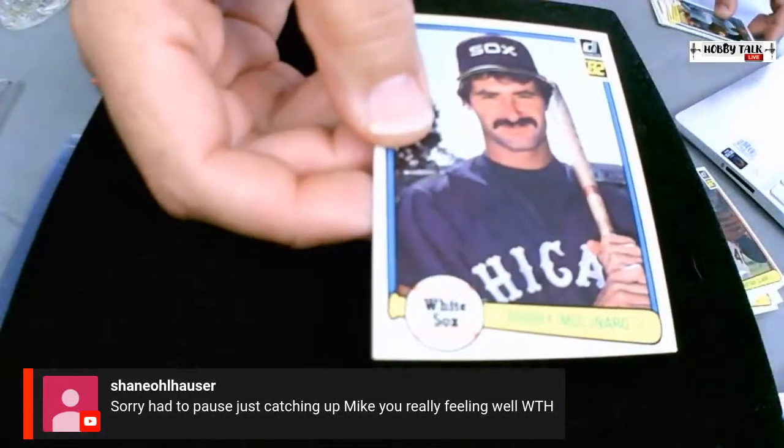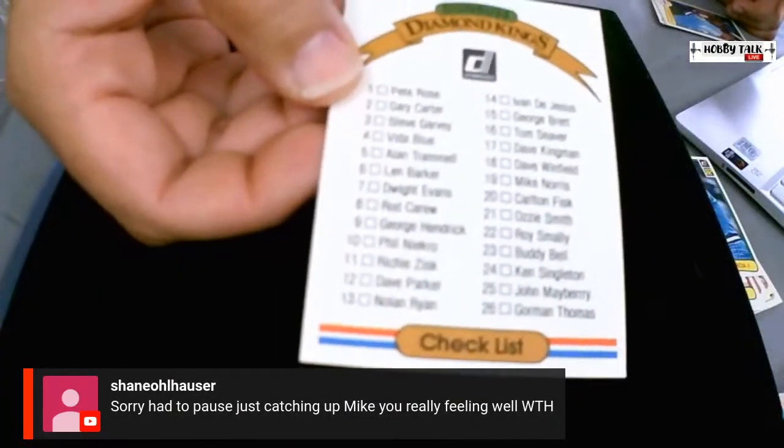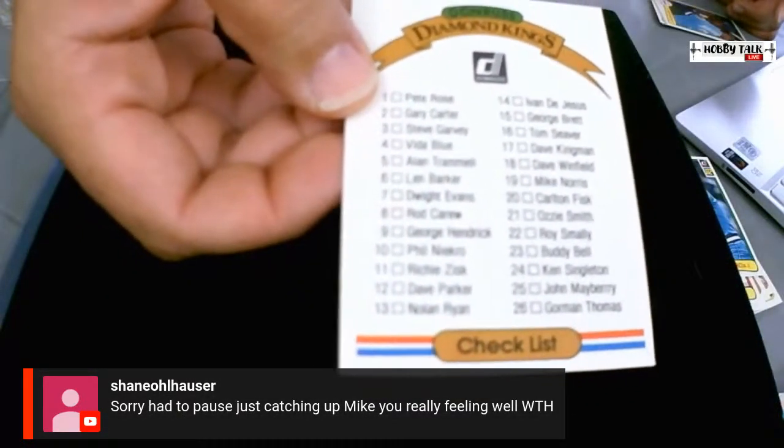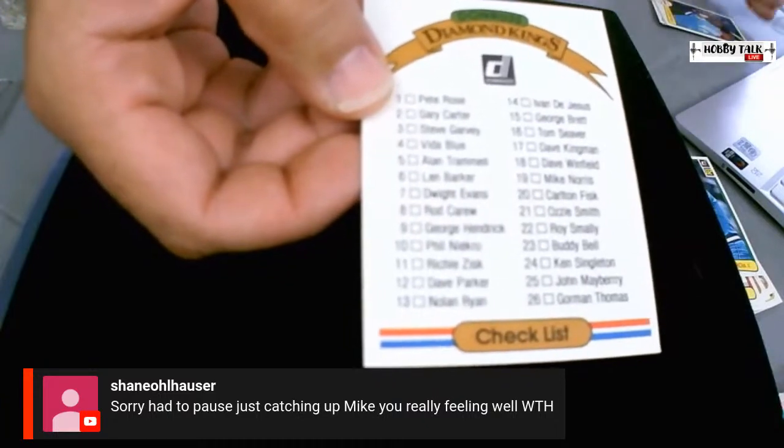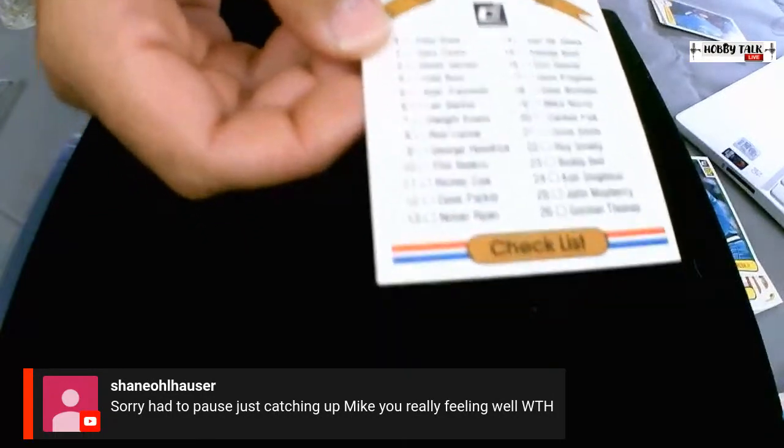Look at Bobby Molinaro. What? Hosken Powell. Ooh. Wait, he's a Twin. It ain't good. Of course he's a Twin. Yeah, it ain't good. Damaso Garcia. Oh, God. All right, I'm sending this to PSA. I finally got a monster. There they are. Names. Wait, I got Vida Blue, Gary Carter, Steve Garvey, Pete Rose, Carlton Fisk, all in the same card, guys. Beat that.